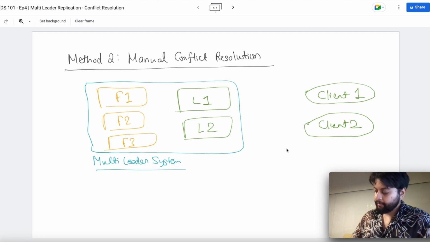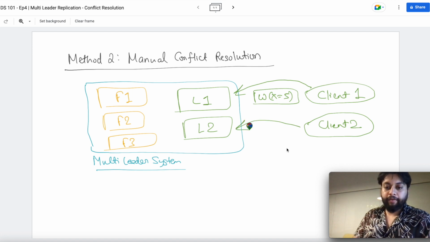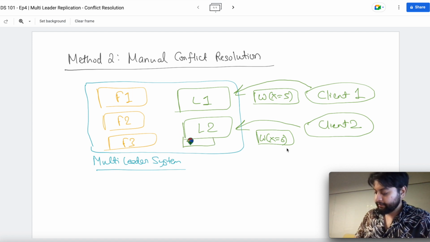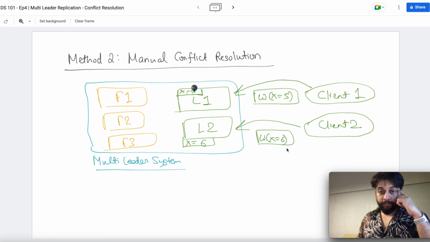So suppose again it sent a write request saying update the value of x to 5, and this client sent the write request saying update the value of x to 6. Now here what can happen is that, again, very similarly, L2 will update the value to 6 in their machine, and L1 will update the value of x to 5 in their machine.